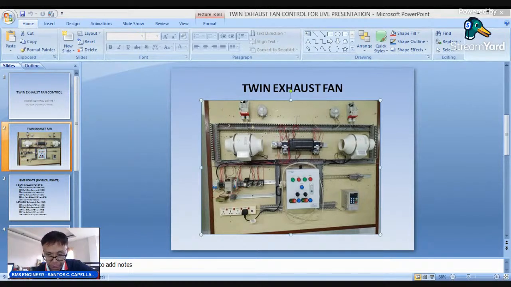In the motor control there will be some indication lamps. Most likely you will have indication lamps in your motor control like EF1 run status, EF1 trip, EF2 run status, EF2 trip, then the power, and then the two selector switches.